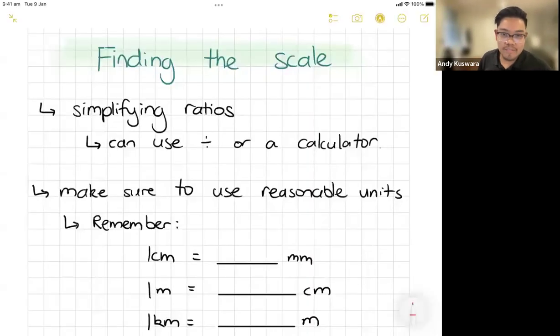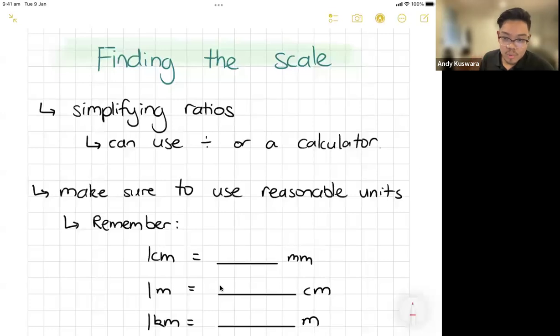Anyways, today we are talking about finding the scale. So we're still talking about maps and we're still talking about a map scale. But this time you'll just have some information and you're going to have to find what the scale is. It's very, very simple, very similar to simplifying ratios. If you've got your fancy calculator, use that and you can use your division or your fraction. That will work. That's probably the best way to do this.